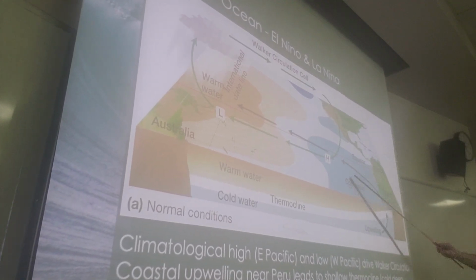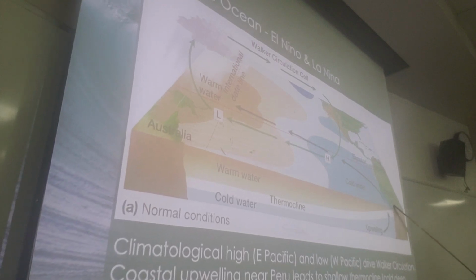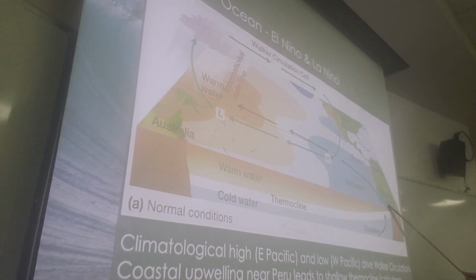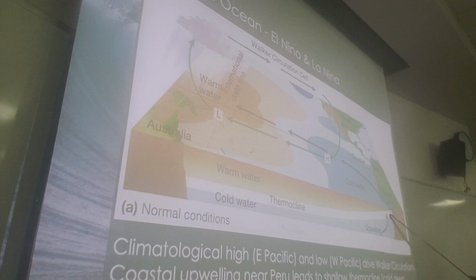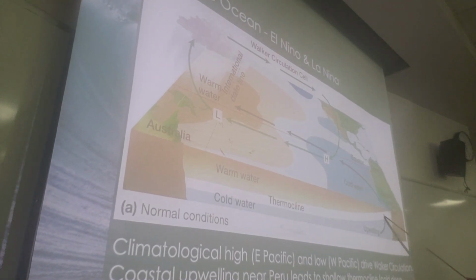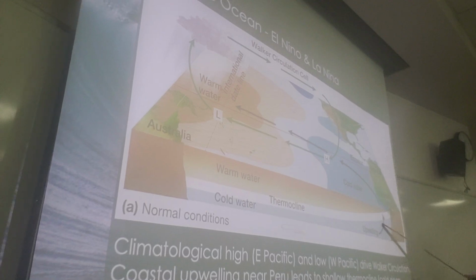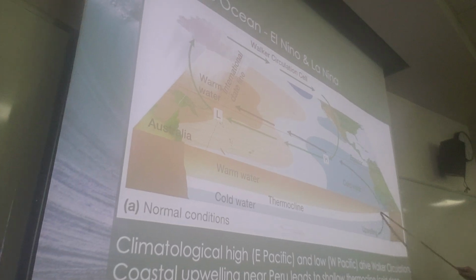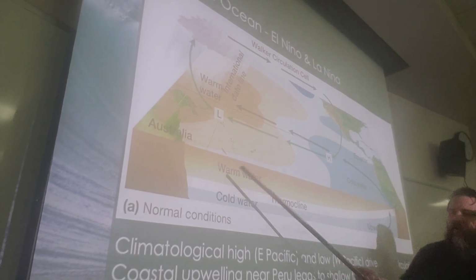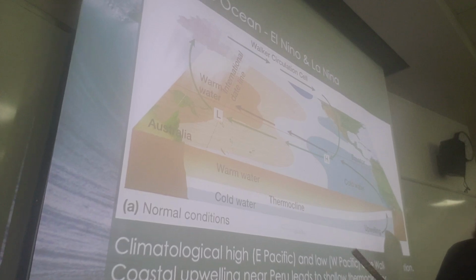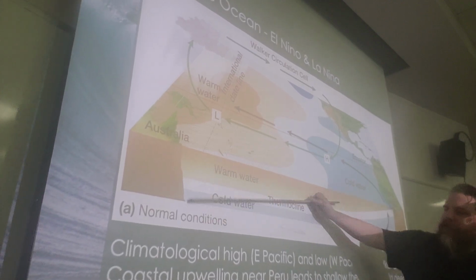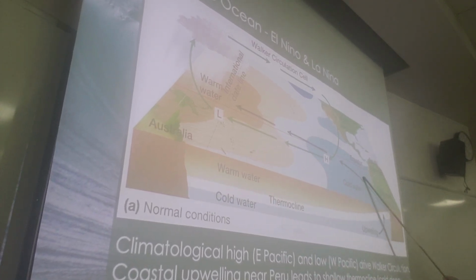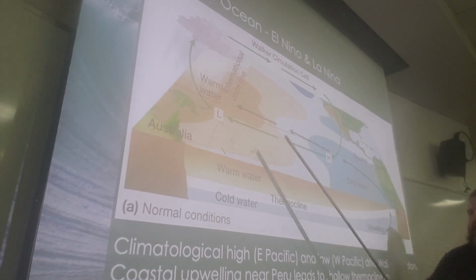So these winds associated with this high pressure system, they drive coastal upwelling here. So there's a circulation around this high, and it drives coastal upwelling very near Peru here. And it causes the cold waters that are below the thermocline, it bends that thermocline up. So because we're having upwelling here, you're bringing up cold water from below, and that sort of cools the surface waters in the eastern Pacific. Whereas on the western side, there's no such upwelling happening, and so our thermocline is deeper, and our warm surface waters are kind of protected from the cold waters, which are deeper below. So we generally have a cold eastern Pacific, relatively cold, and a warmer western Pacific.